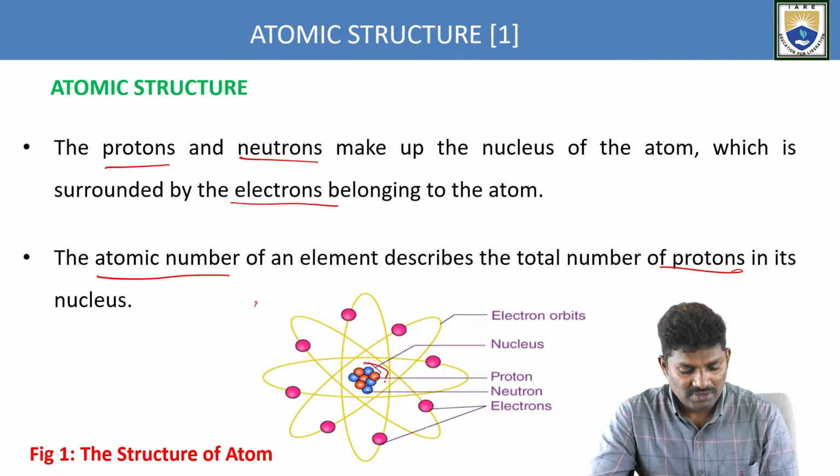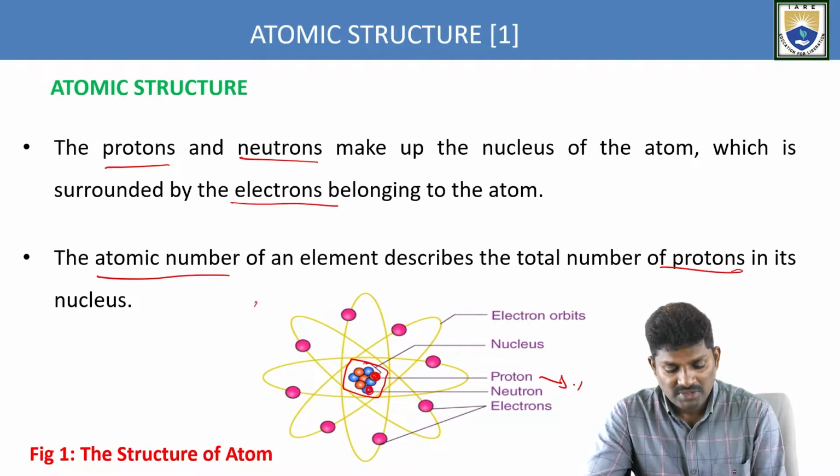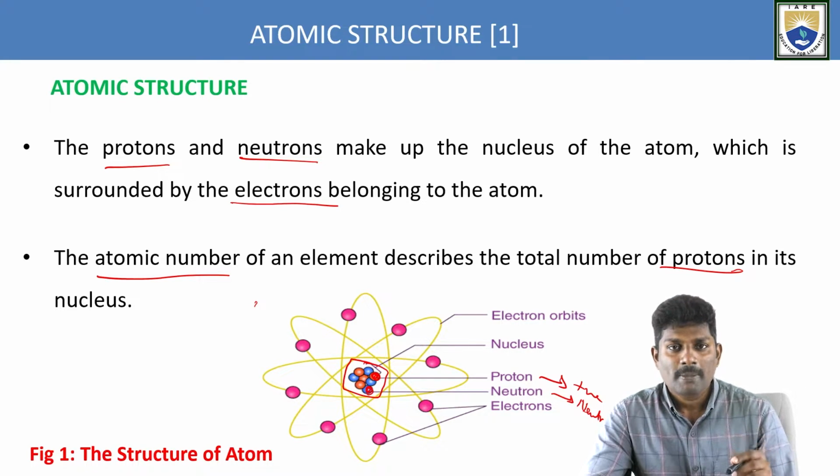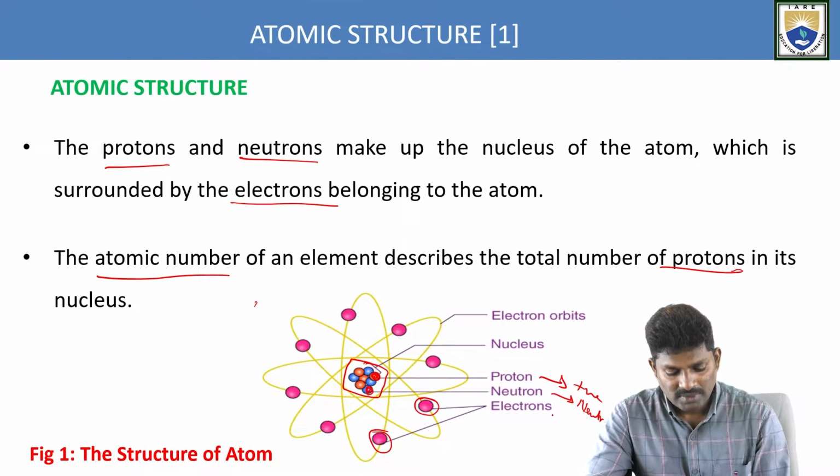So this is the nucleus that we have. In this nucleus we have the protons as well as the neutrons. These are the protons, the orange balls, and the blue are the neutrons. The proton has a positive charge and the neutron has a neutral charge, and this is about the nucleus. Around the nucleus you have the electrons. The complete protons and neutrons refer to the nucleus, and the electrons are negatively charged.